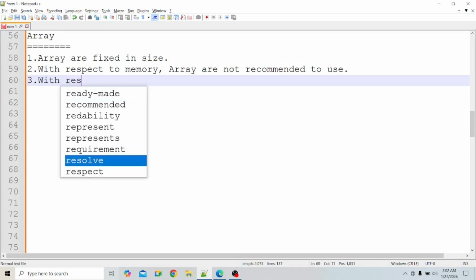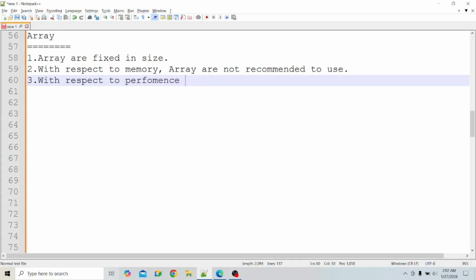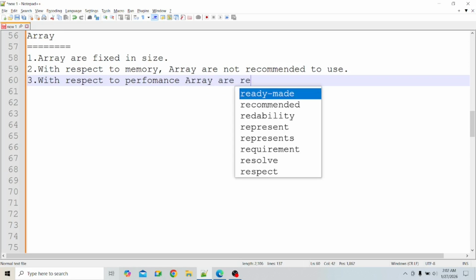With respect to performance, arrays are recommended.